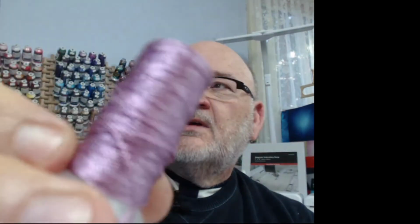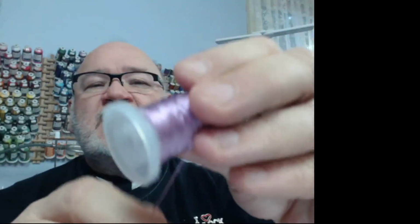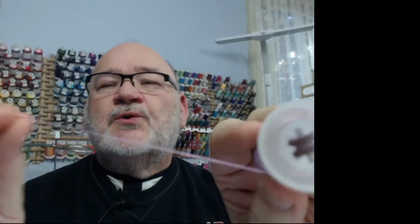This is crown pearl. Comes on a spool like this. It comes 100 yards on a spool. It's a beautiful thick, this is an 8 weight. And those will fit through there equally as well. This is another one of the types of threads that I like to use for embellishment. Love this.